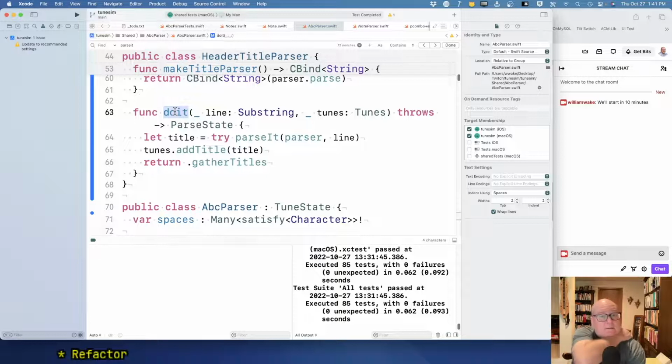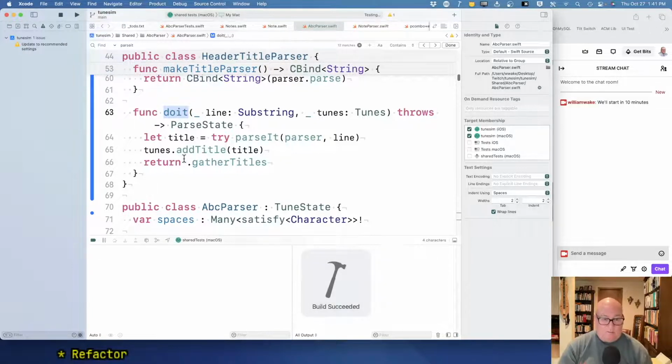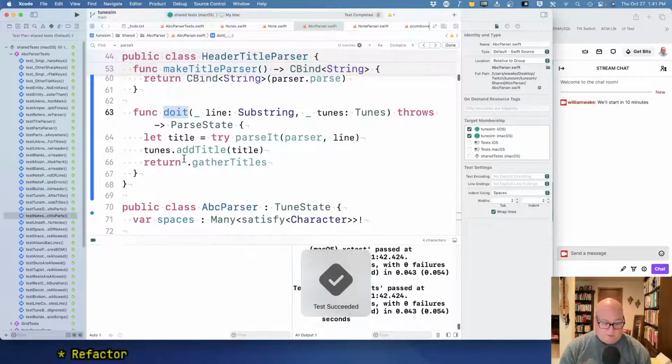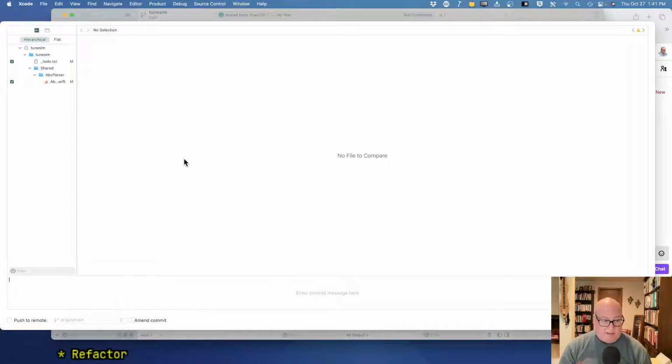Parse the line, and given the tune state, then we return that. Okay, this should all work because we're not calling anything. We've moved stuff around and all that. But pull out a header title parser class.